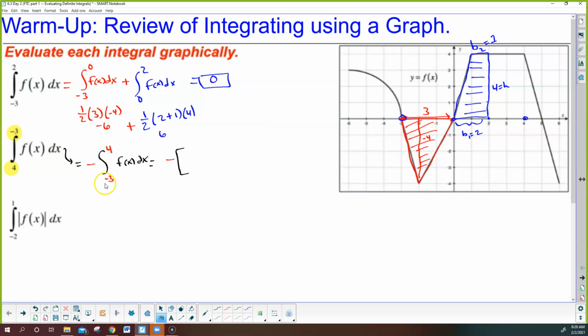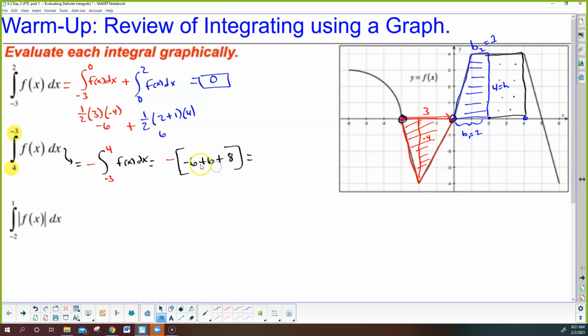Now we have to calculate the area from -3 all the way to 4. Well, we already did the area from -3 to 0. We did that up here, and that was -6. I'm not going to show that work. You can kind of split that up. And then we did this area right here from 0 to 2, and that was a +6. So the only thing that's left over is this rectangle right here. And you can either count this as a 4 by 2, or you can just count 1, 2, 3, 4, 5, 6, 7, 8, since we know those are whole squares.